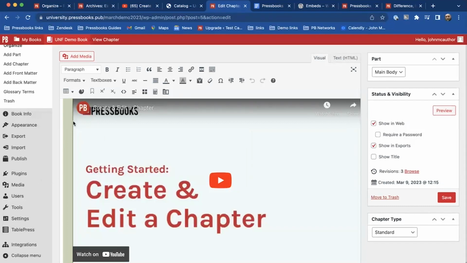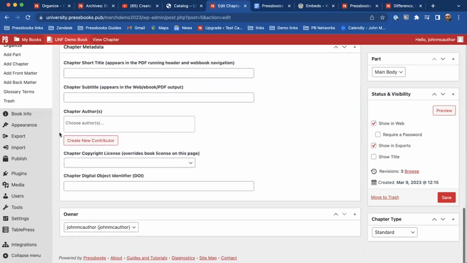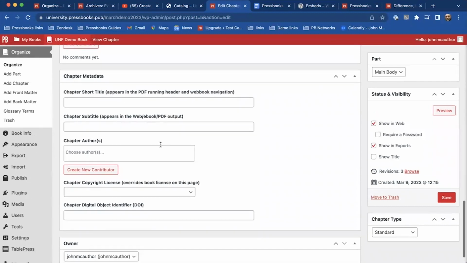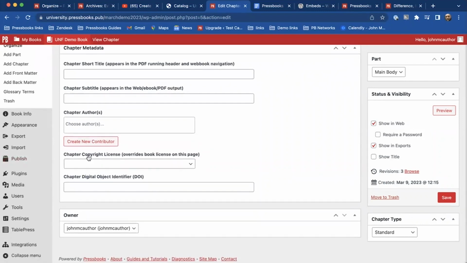Okay, and then here, the last thing I wanted to scroll down to is you can change the metadata on a particular chapter. So if you want to include some more information around the chapter title, subtitle, if you have a separate author for a chapter, you can include that information here. And you can signify a separate chapter copyright license.